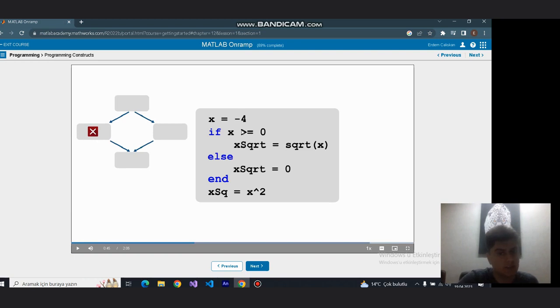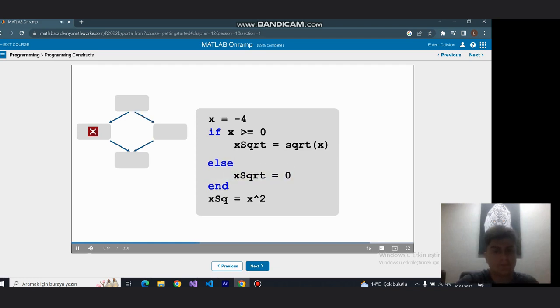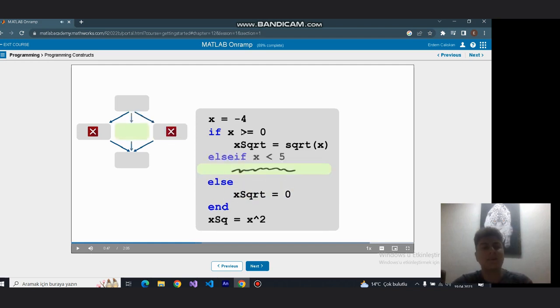Eğer ki if ve else olarak kullanılıyor. Eğer if'in içindeki çalışmazsa else çalışıyor. Ve eğer ki daha fazla bir şey çalışmasını istiyorsak arasına, ve birden daha fazla da varsa else if şeklinde bizim karşımıza çıkıyor.